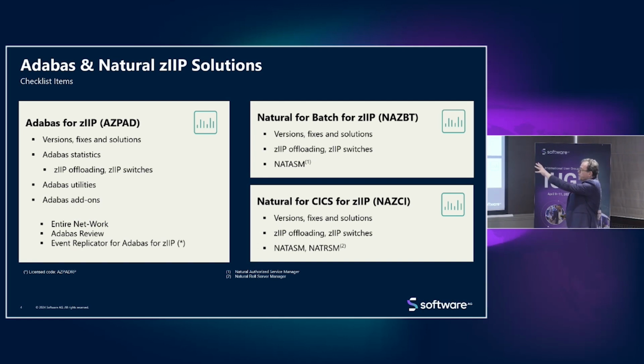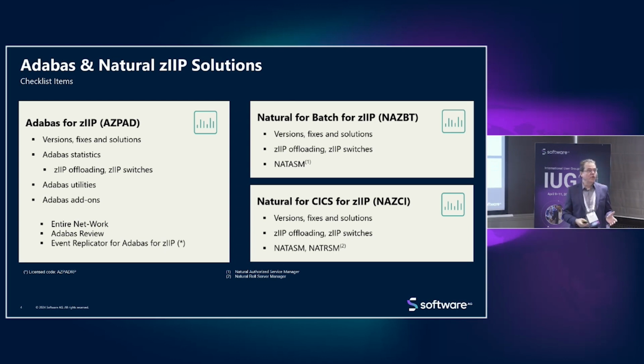And here you see the 3 groups that I commented. The Adabas, let's say family. On the left, you see the Natural for Batch for zIIP, which covers the batch part of the Natural processing, and also the Natural for CICS for zIIP part. And to be honest, we also have Complete and also IMS, as I commented. I just don't mention here because of the size, but it's also obviously supported. We have this as well.